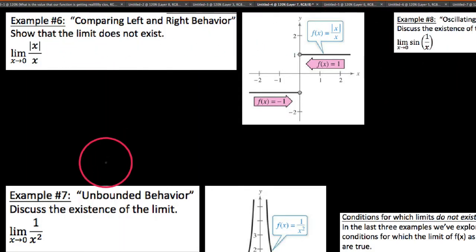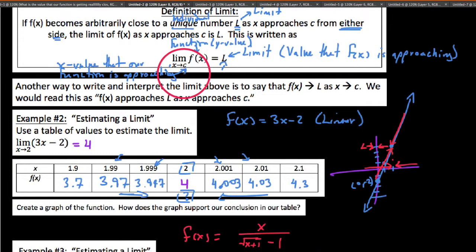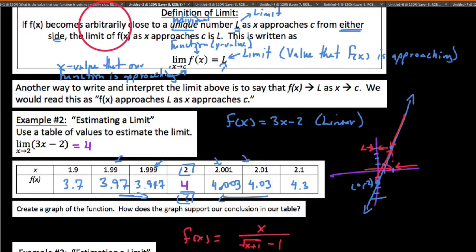What we'll start with is the definition of a limit in the first place. So let's recall something here. We say that if f of x, or our y values, become really close to a unique number, we call this L, as x gets really close to c from either side, then we say that the limit of f of x as x approaches c is that limit there. We write it this way. Well, to be clear about this, I just want to say that our graph or our y values have to approach the same limit from either side of our x value here.